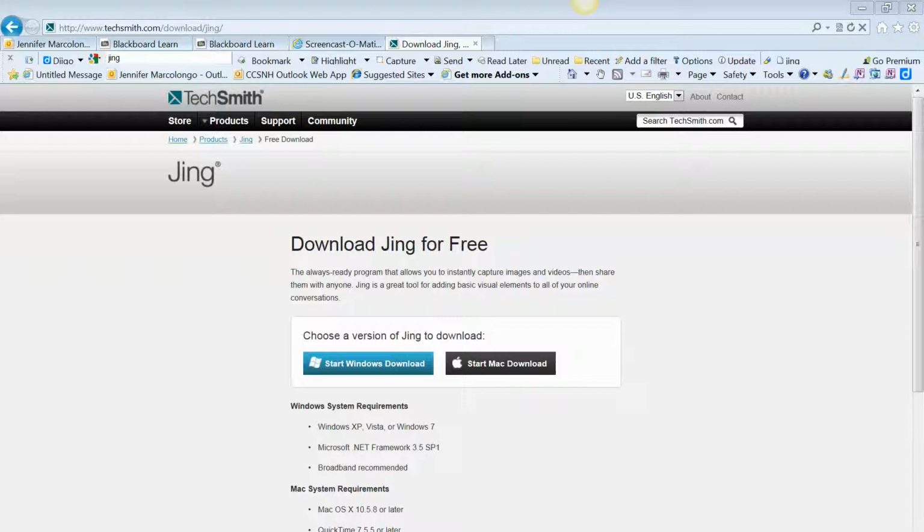One thing to make sure is that your Adobe is up to date, that your Java is up to date, that you're using Internet Explorer or Firefox, and that you don't have too many programs open on your computer. Your computer needs to have enough memory in order to run Jing successfully. Even I have encountered this where I've created a screencast. I can't tell you how many of those screencasts for our training I created.